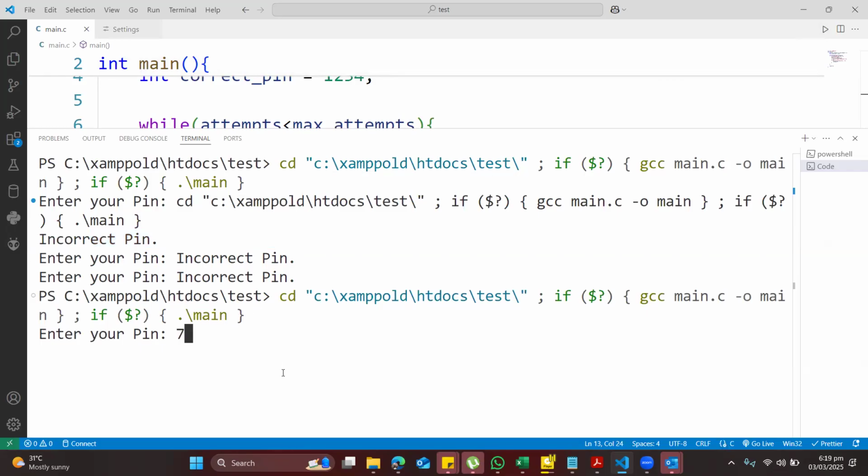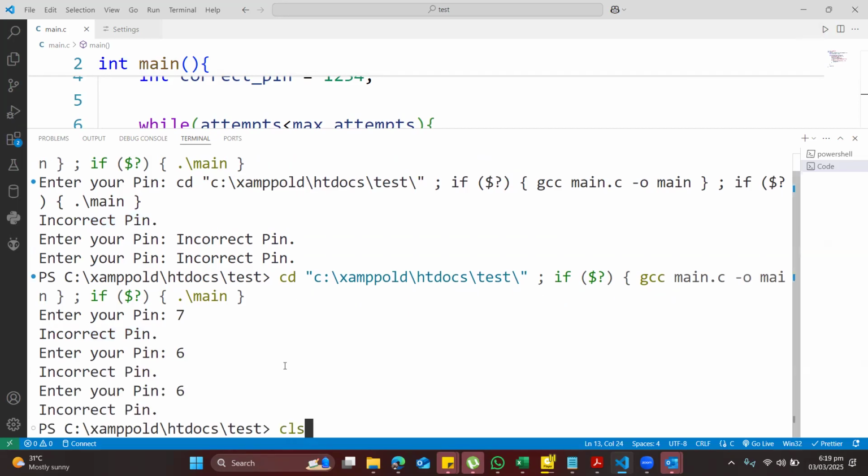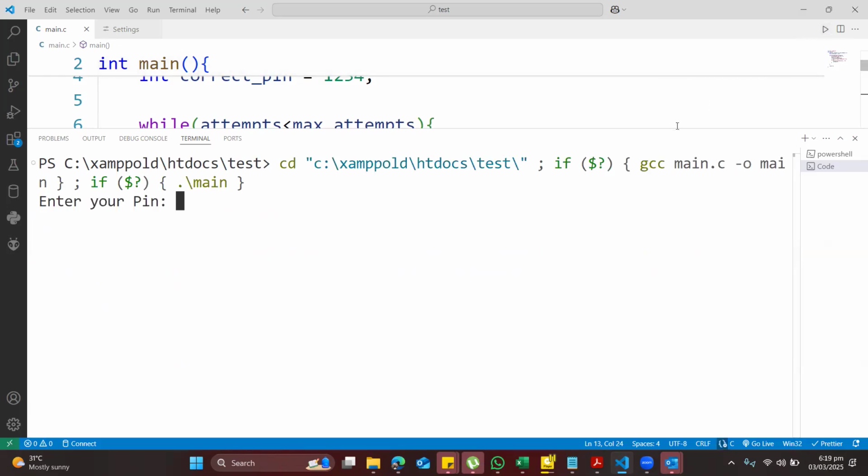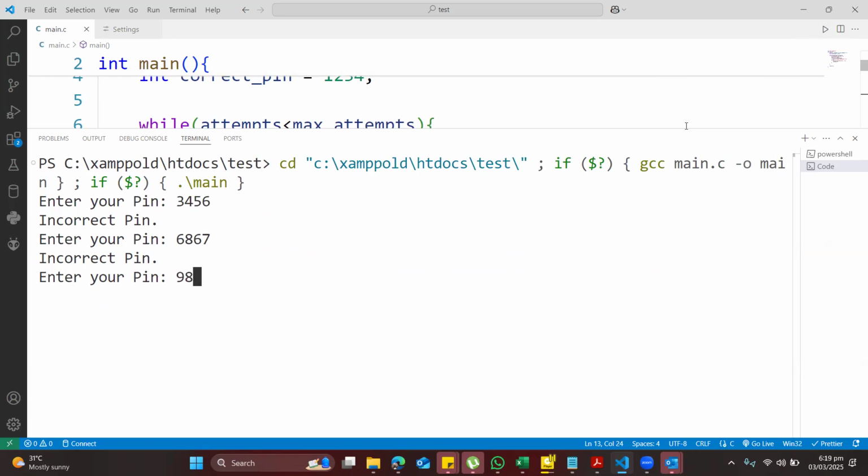But let me just put this in and then clear the screen and start again. So enter your pin. Okay, I'm entering 3456. It is incorrect. I enter another one. It is incorrect. It is still incorrect. Then nothing happens again.